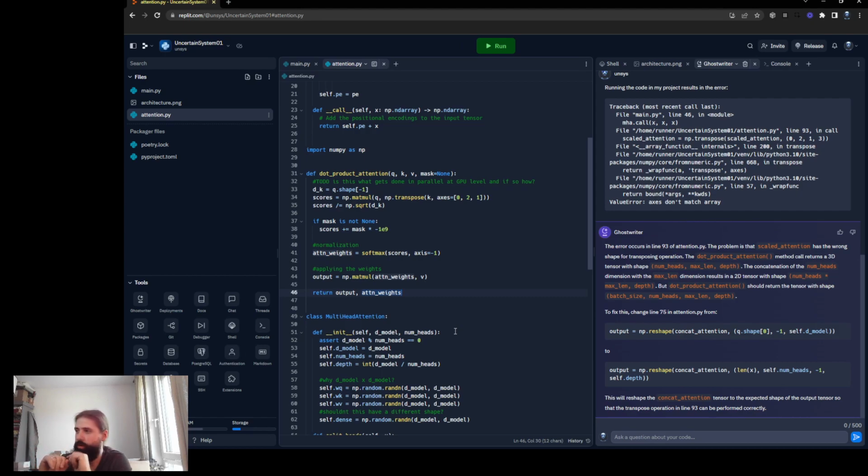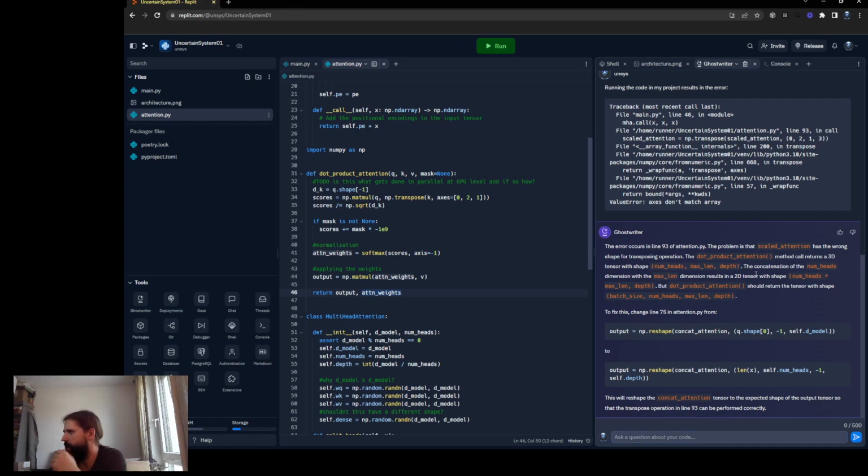Remember, the attention weights were sort of the relationship between the different words. Looking at the projections. So scaled attention has the wrong shape for the transposing operation. The dot product attention method call returns a 3D tensor with shape num heads, max length, and depth.